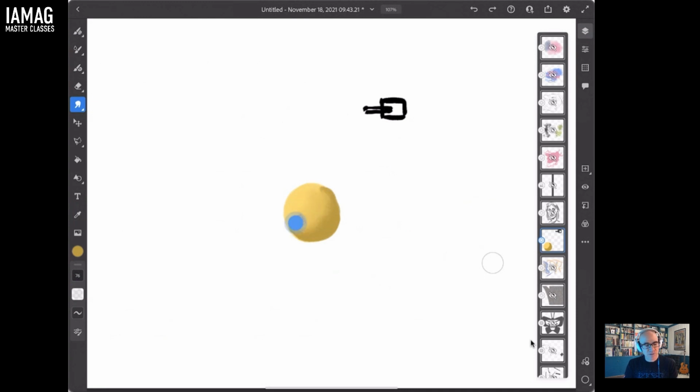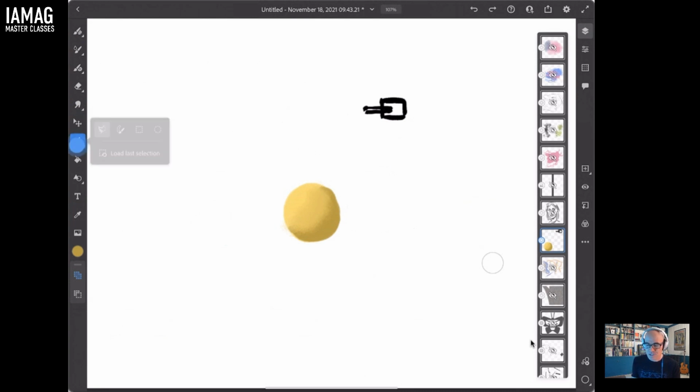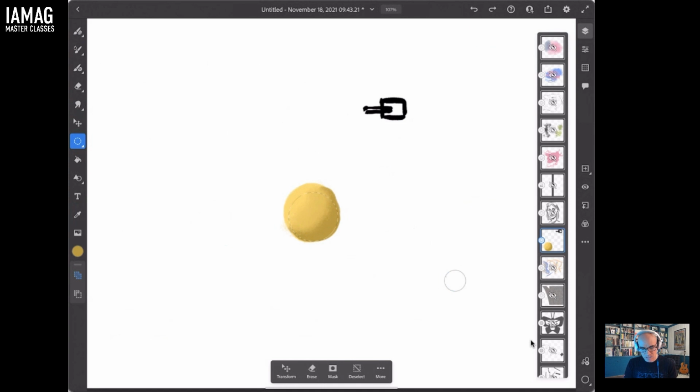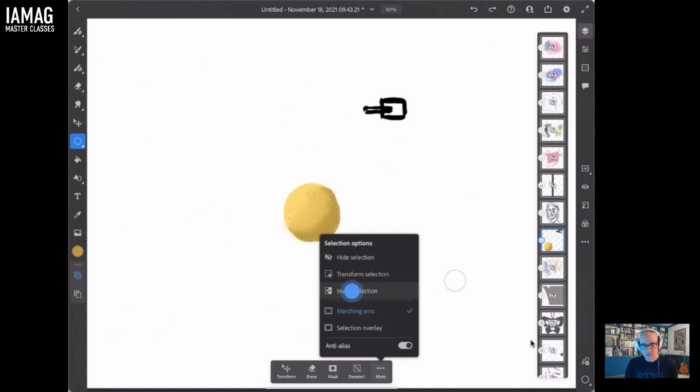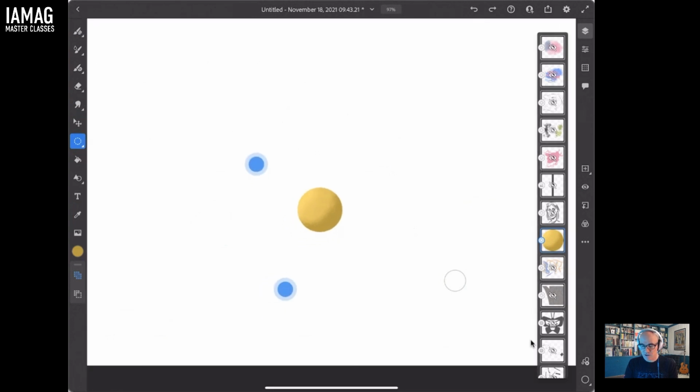We haven't even talked about the lasso tool, but the lasso tool works as you would expect. You can do polygonal lasso, or you can draw your selections. Okay. So I'll use a circular selection. Holding down the touch modifier gives me a perfect circle. So I'll just do that. I can invert my selection and I can delete everything that's there. All right, now I'm going to lock the layer transparency.